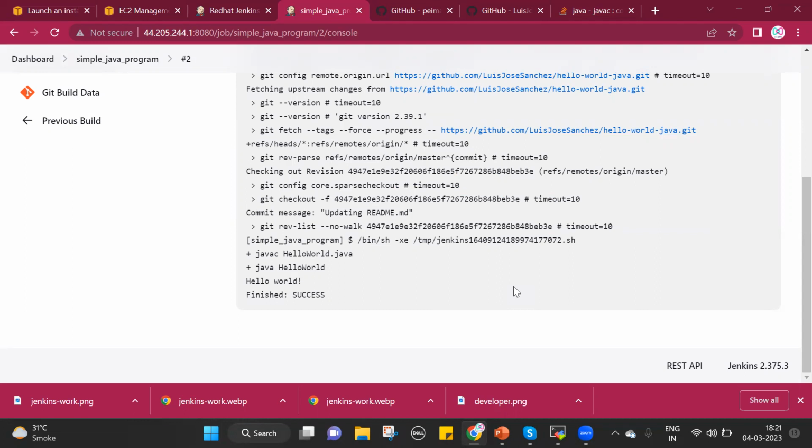Then we added the build steps. It will compile the Java code first and then run it. And then we clicked on build now, so it built our code. You can have further stages, like testing after that. So this is the freestyle job. So now you know.